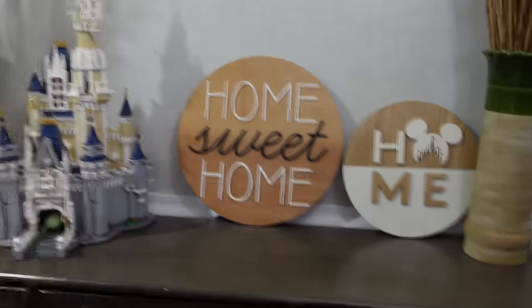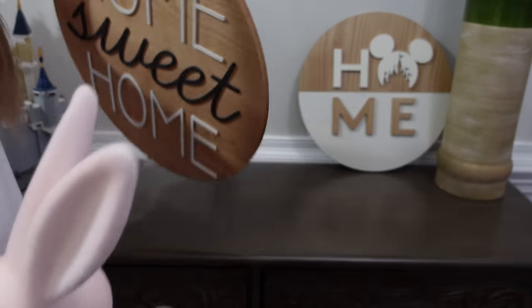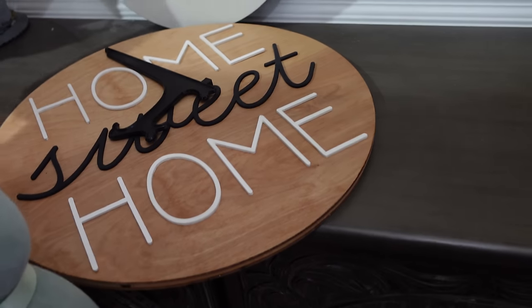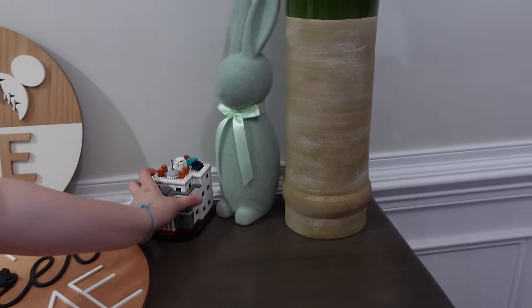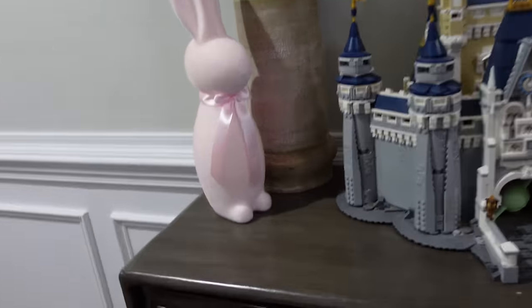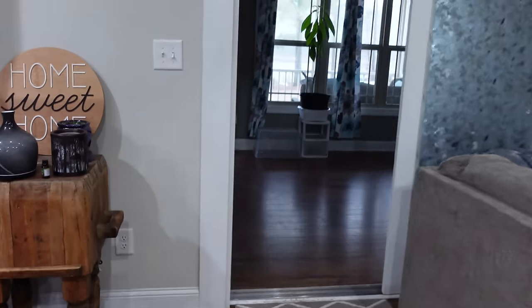Here, wait. I think we should really take one of these out. Oh, I have to find a new spot for one of those, but that's good for now. Just leave it. Hold on, I need to dust just a little bit. Hold on. I feel so exposed right now. Now what are you going to do with that thing? We'll figure it out. And you're gonna put the other one over there. Okay. I think we have more stuff too, don't we? I guess that works.